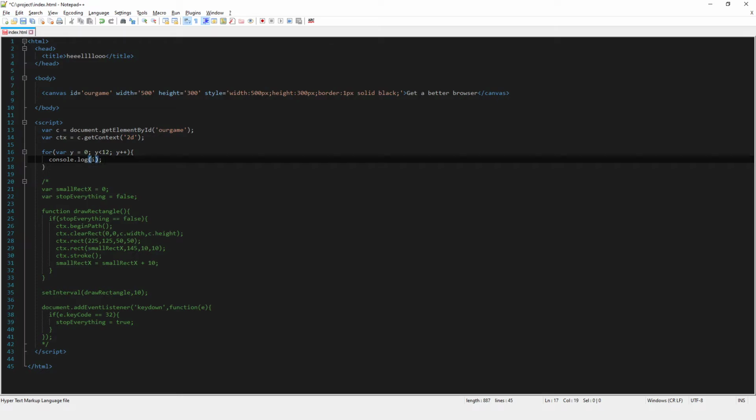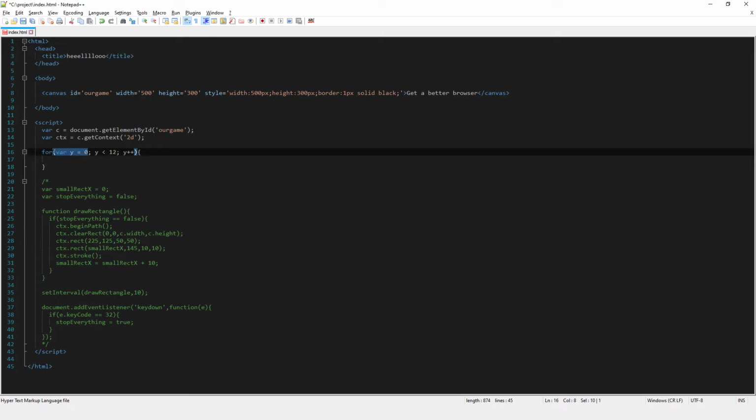And i doesn't exist anymore, so we can get rid of that. Okay, and what this is going to do is this is going to be our positions for the Y. Now we've got to start thinking about how we want our grids to appear, and this is what we're doing here. We did grids in ClickTeam Fusion before, in the same way, but they just called them loops. This is just called a for loop, and this is how you do it.